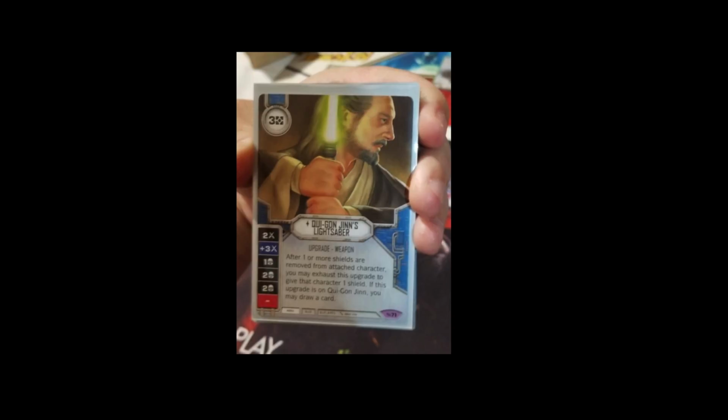So we have Qui-Gon Jinn's lightsaber. Yes, another unique Jedi's lightsaber. 3 costed. This does not have redeploy, but it does have a 2 melee, plus 3 melee, 1 shield, 2 shield, 2 shield, and a blank. It is a legendary blue hero, and the card reads, after 1 or more shields are removed from attached character, you may exhaust this upgrade to give that character 1 shield. If this upgrade is on Qui-Gon Jinn, you may draw a card.